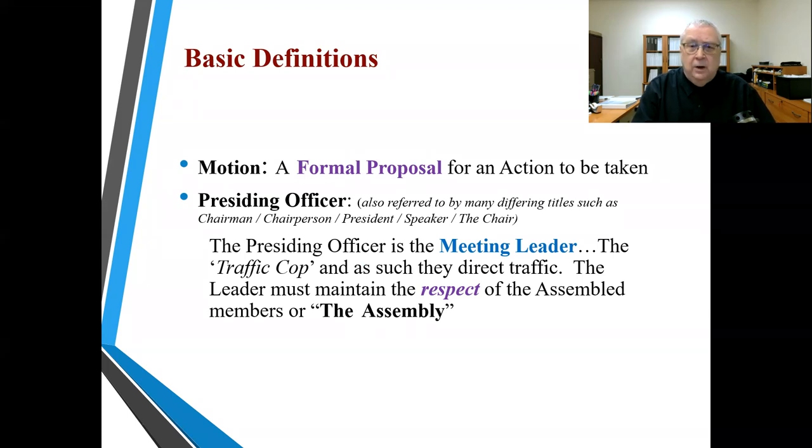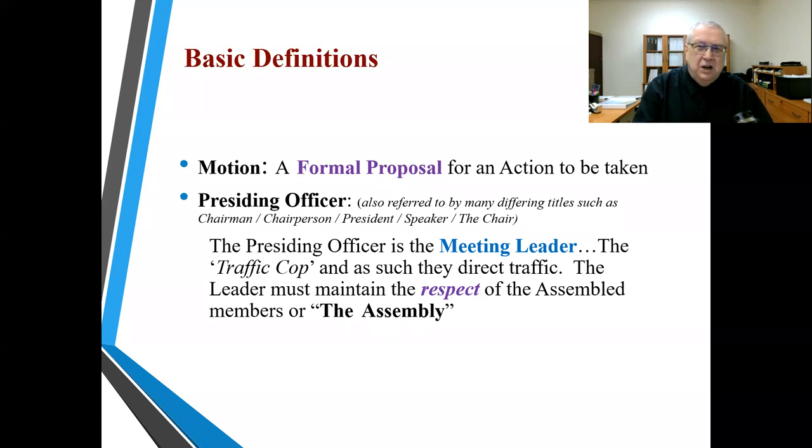The next definition I want to focus on is the presiding officer. Now, I'm using these words carefully, because we live in different times in which we're really not wanting to attach any notion of a gender to a position, which is fair. The more impartial the leader of the meeting can be, the better. And so the best phrase that I can identify is presiding officer. Now, there are traditional terms. There's nothing wrong with using them, but we live in a time where we're trying to not use them as much as we have in the past.